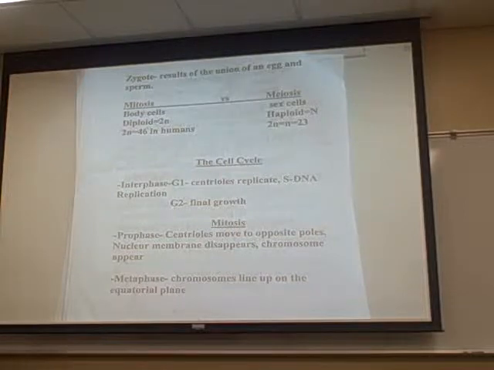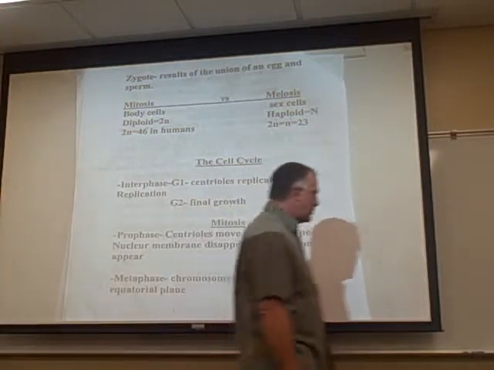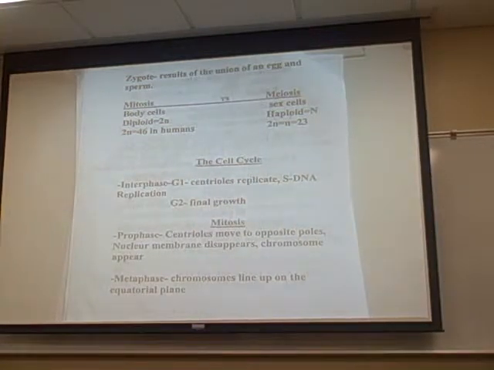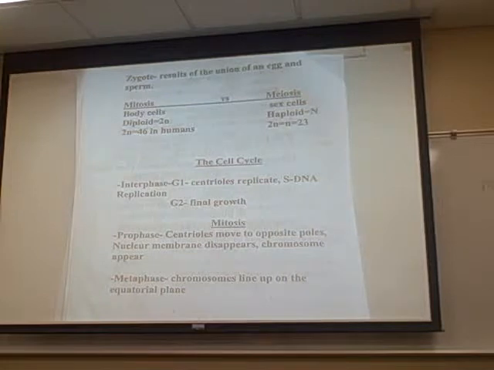Haploid, meaning half. So what we ultimately have is a 2N cell, a 46 chromosome cell, going through meiosis and producing offspring with half the number of chromosomes. Why is that important? Well, it's as simple as this. If mom has 46 chromosomes and dad has 46 chromosomes, we use this first definition here. Union of egg and sperm, 46 and 46 is 92.